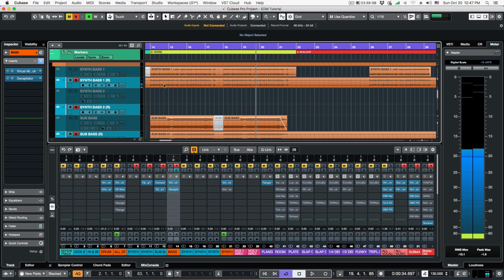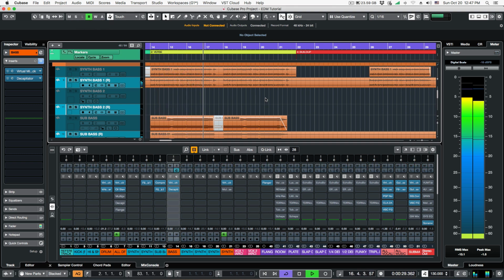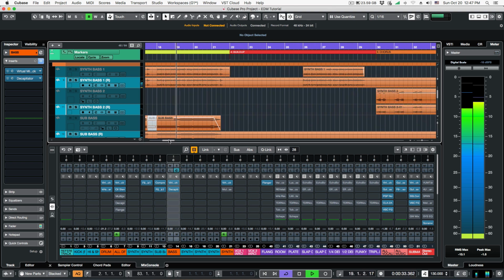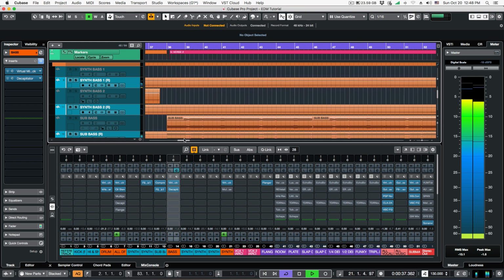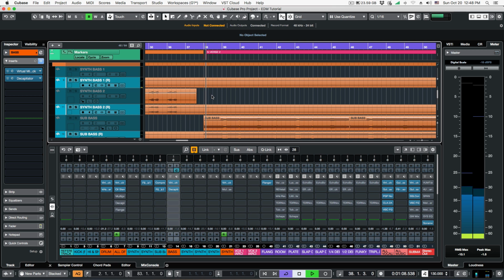Because I don't want the synth bass one to be affected by that, but on the sub bass it's pretty cool. It's doing something cool to the sound.